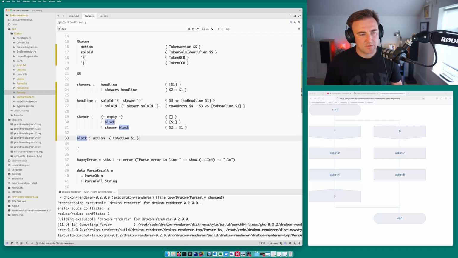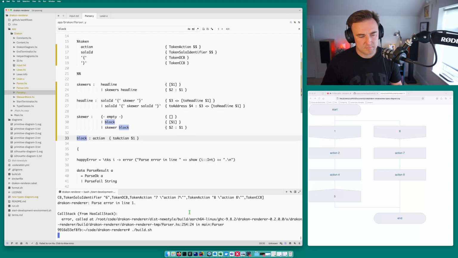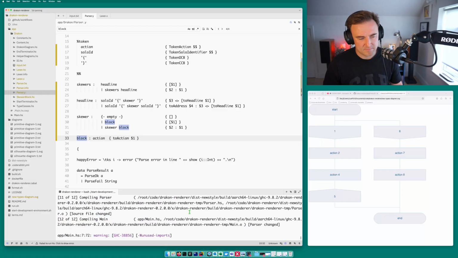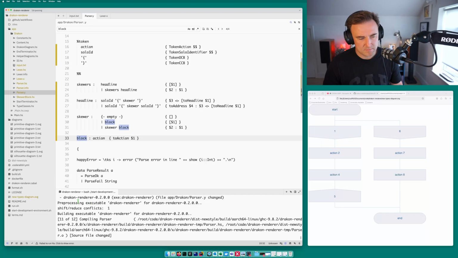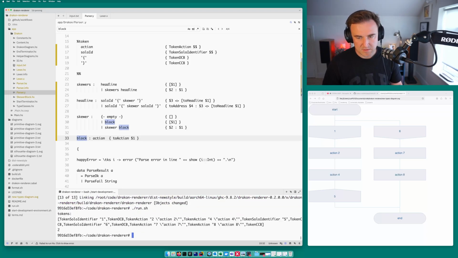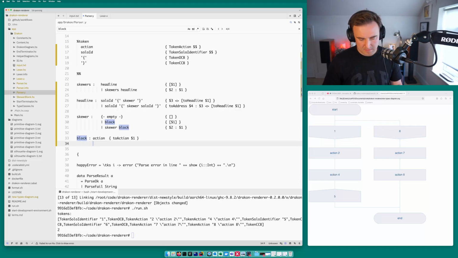Let's not worry about these for now. There are some conflicts. Shift reduce conflicts 1. Let's see if this works. It does parse. Now I need to figure out what to do with this solo ID.